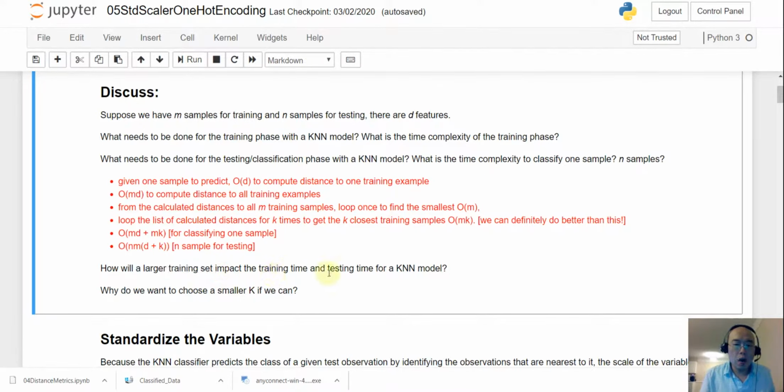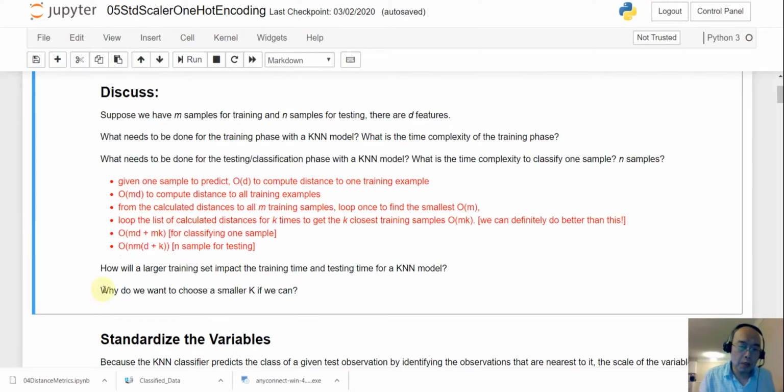And the next question is, how about the testing part? If we have a big training set, which is the m value is large, how will that impact the testing time? And remember, we just discussed this word. So if the m is a large value, and guess what? The k nearest neighbor will be slower, right? So in the k nearest neighbor, well, if it is not super necessary, you want to stay with a reasonable size of the training set if possible. If you have millions of the records and you want to train a machine learning model, you don't really have to use all the samples, especially for the k nearest neighbor, because, well, we are going to calculate a big distance matrix, and this will be super time consuming.